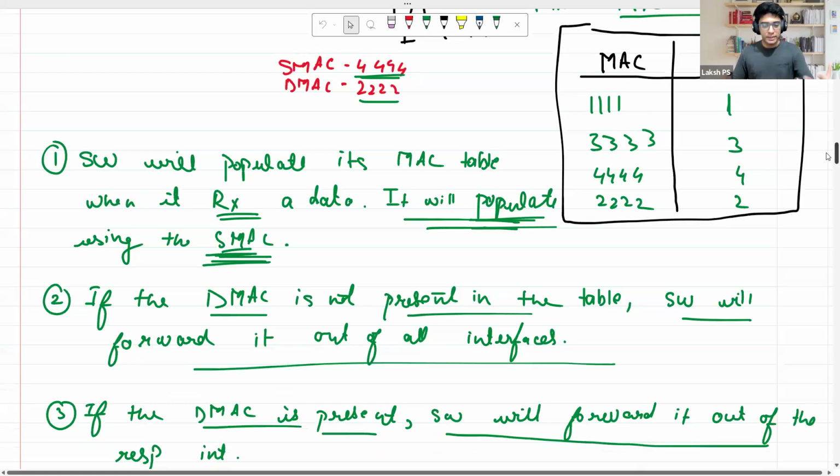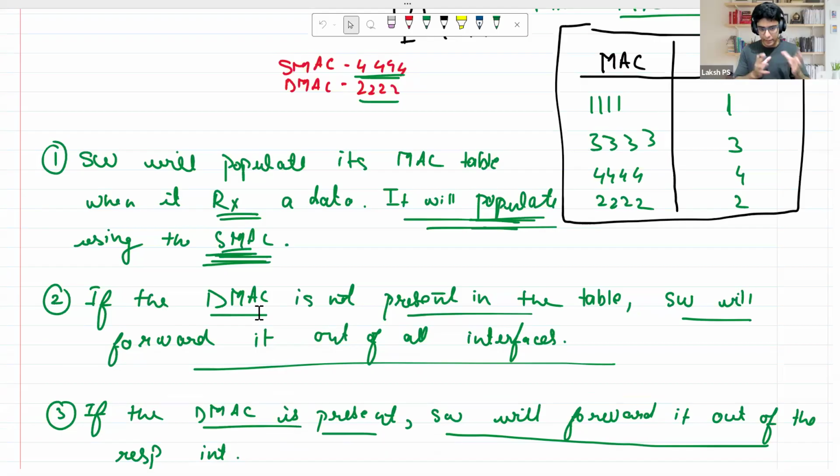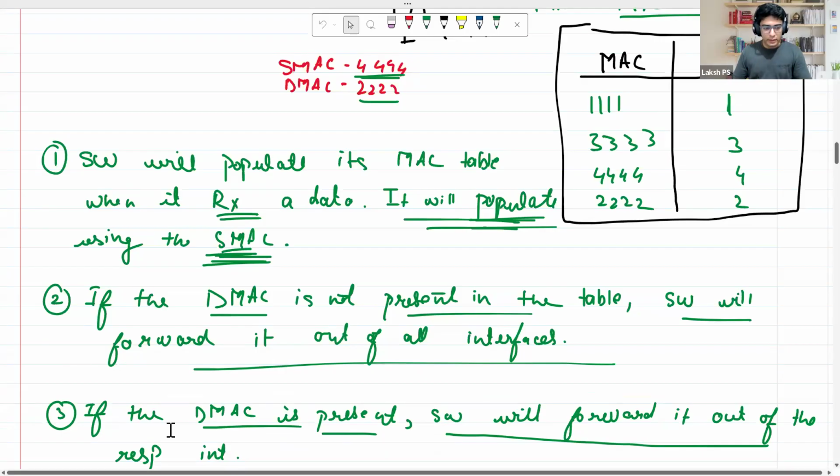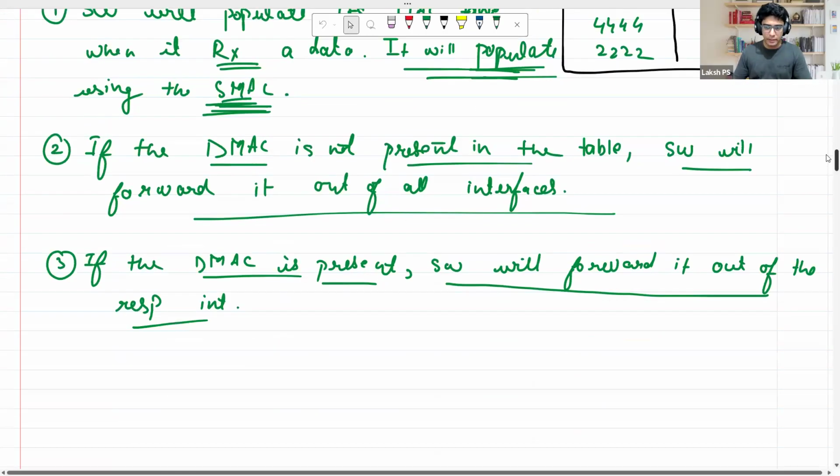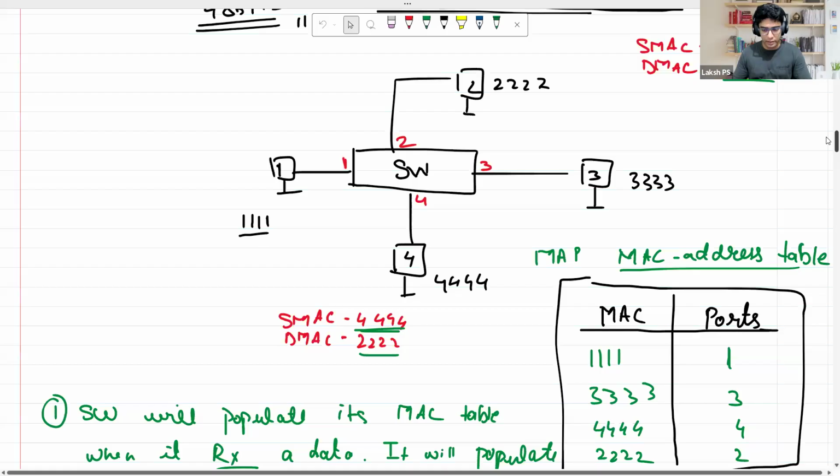We also saw that once it receives the data, it checks the destination MAC. If the destination MAC is not present in the MAC address table, the switch forwards the data out of all the interfaces. And if the destination MAC is present, the switch forwards it out of that respective interface. We saw this in a theoretical manner in the last class.